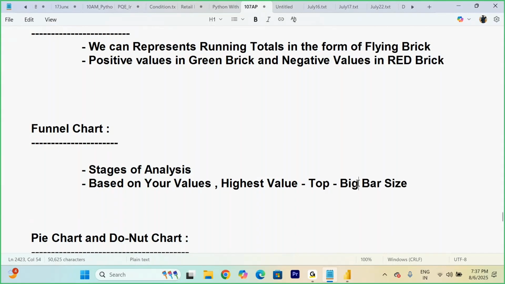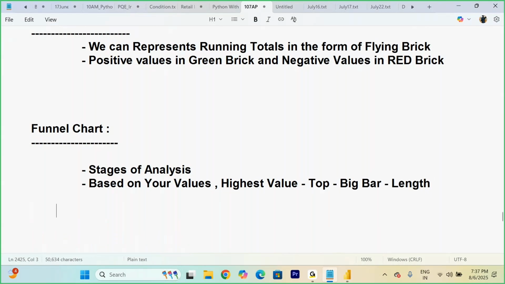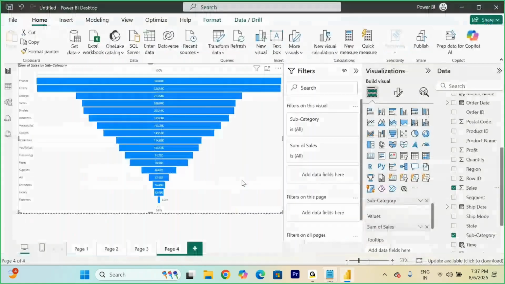So, length of the bar, okay, let me write length. Perfect. The lowest value, that is simple, you know about it. It will give you a small bar length. Simple thing.